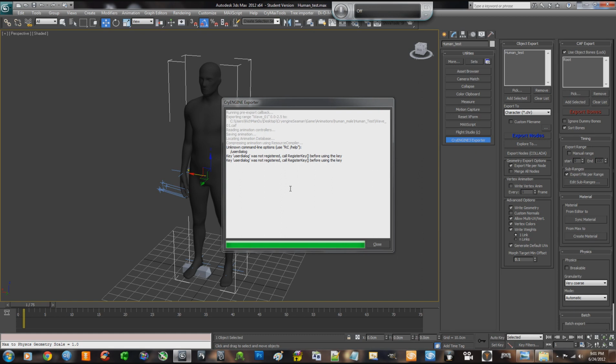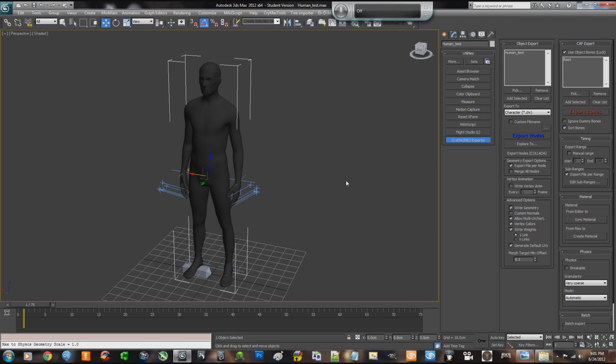Oh my lord, look, it worked perfectly. You got no errors. Perfect, okay? Awesome. Not done yet, though. Now we got the animation, but if you try to view it in character editor, it will say you have no animations, even though you do. It'll say you don't, because there's one more step.